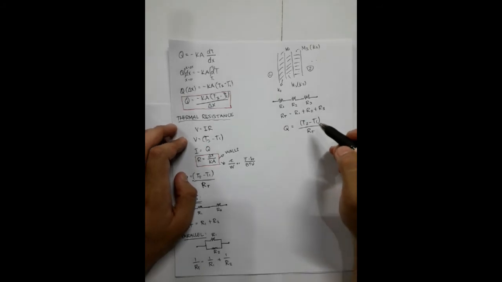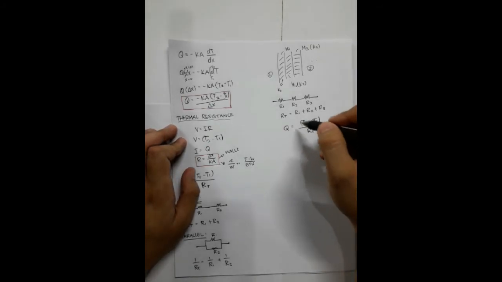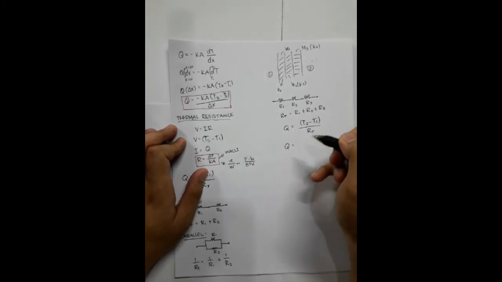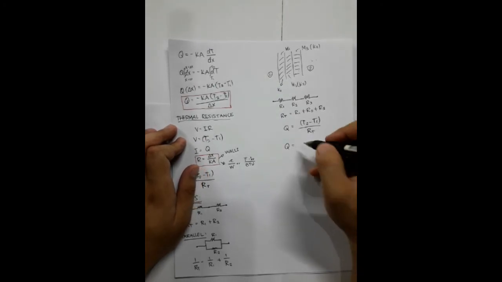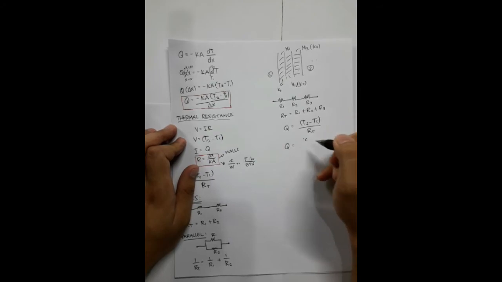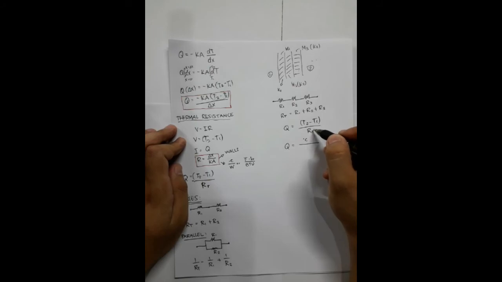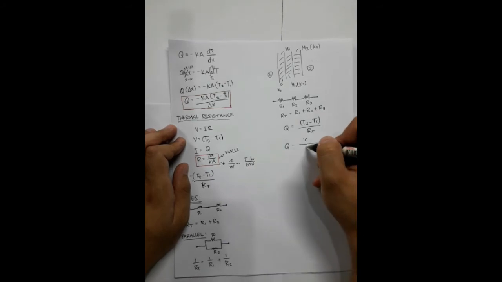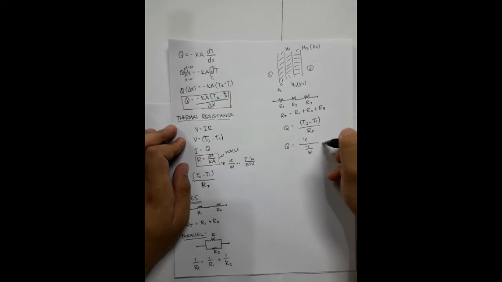So, ngayon, unit analysis muna tayo. Paano nga ba magiging watts itong heat natin? So, substitute natin yung mga units. Temperature, alam natin units ng temperature sa SI is degrees Celsius or Kelvin. Tapos, ang thermal resistance ulit natin, given na ang unit niya is degrees Celsius per watts. So, reciprocal mo yung denominator, kakancel yung degrees Celsius, magiging watts.